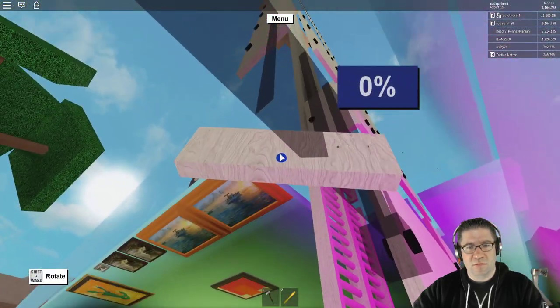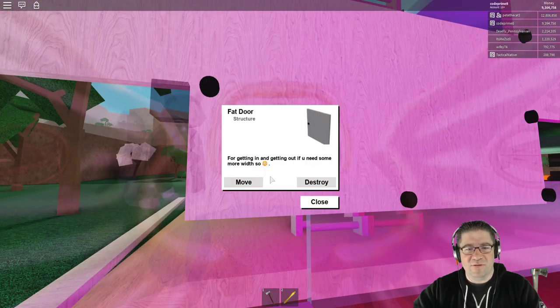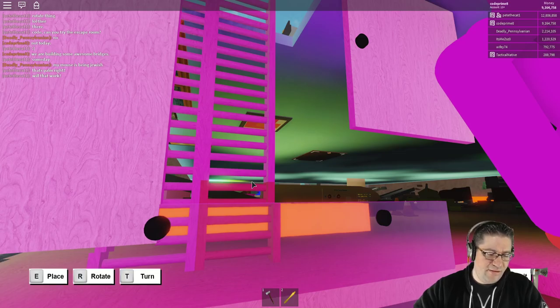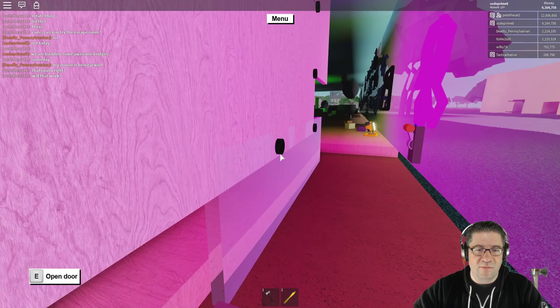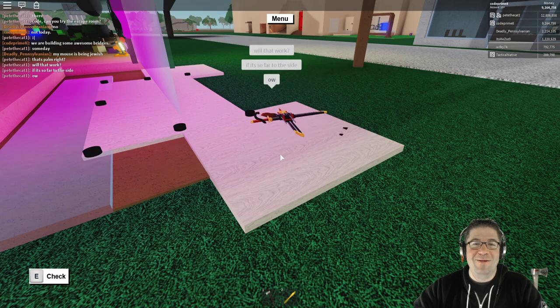Yo. Nice. Alright, so if we go move B and move B. This should. Dude, what happened?